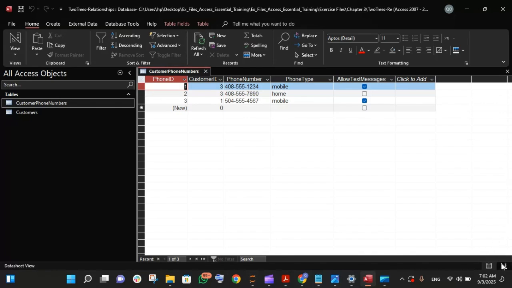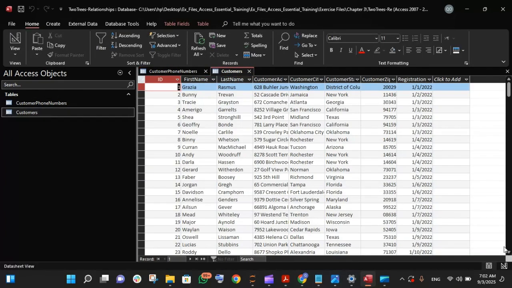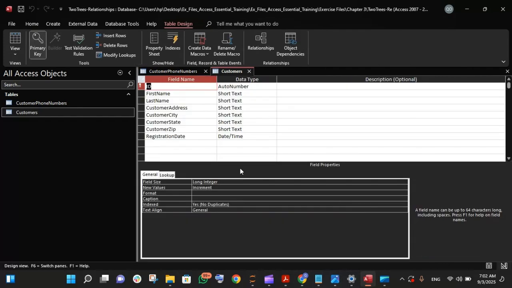So let us move to our design view for this. Let us open our customers also and move to our design view also. Now you see, from this design view, it helps us to know which one is our primary key. Now you can see it, this key is telling you that this is a primary key. This one also is telling you this is a primary key. You can see it. That is the first thing I want us to know. Do you get me? And also in this one, you can see different data types.